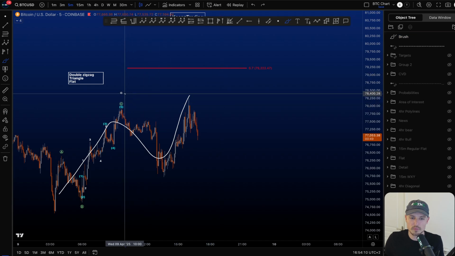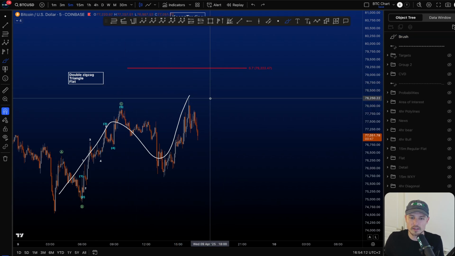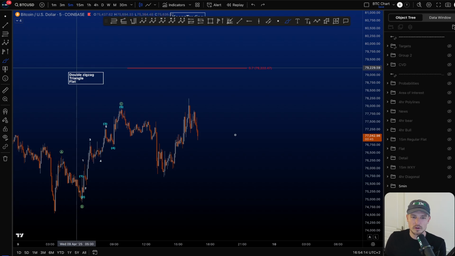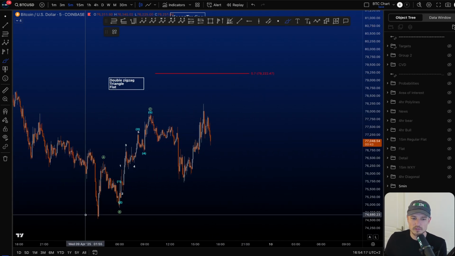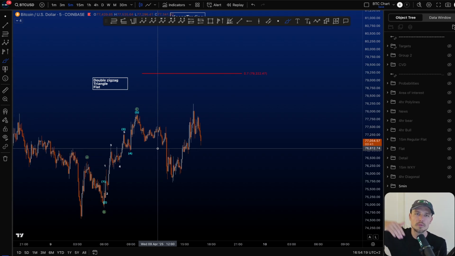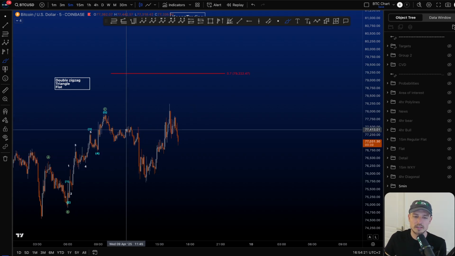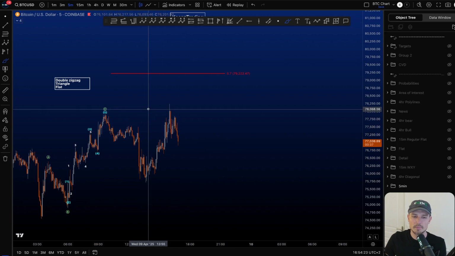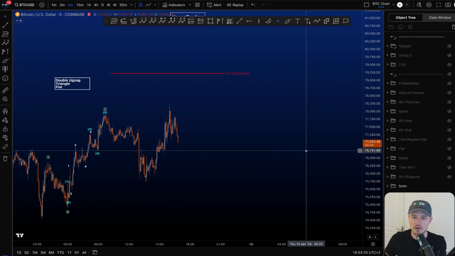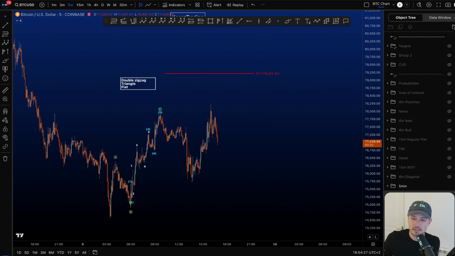So your wave A is moving from here to somewhere over here, okay? So wave X can be any corrective structure. Starting with a zigzag to the upside opens the door to other possibilities, and then you quite simply have to observe what happens after to get a better idea of what you're looking for. Again, keep an eye on that 0.7 Fibonacci.